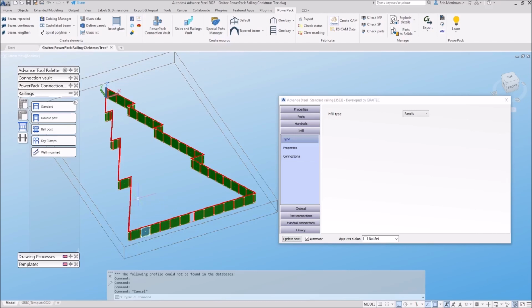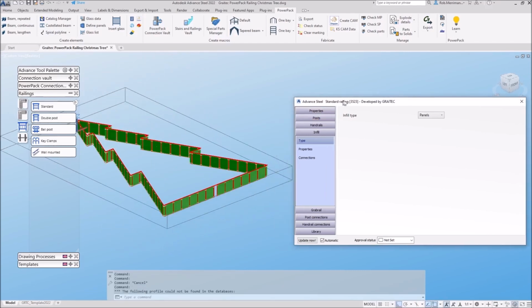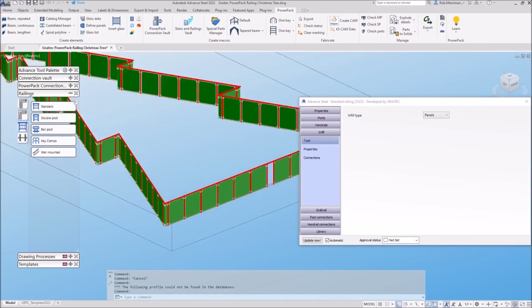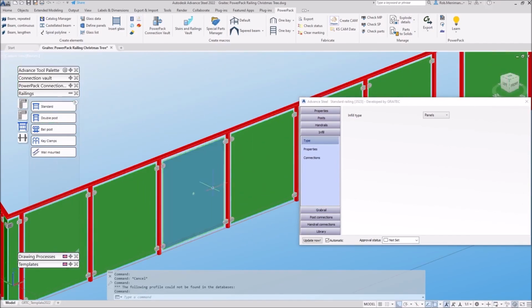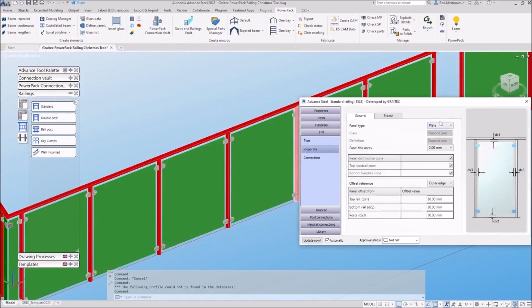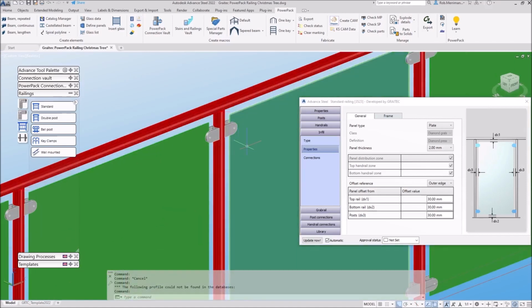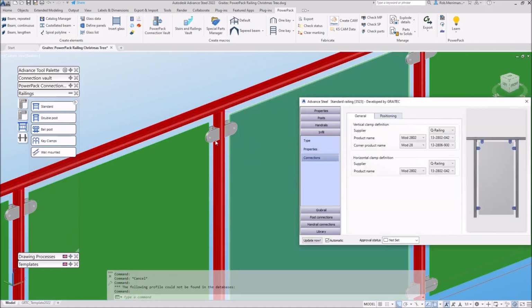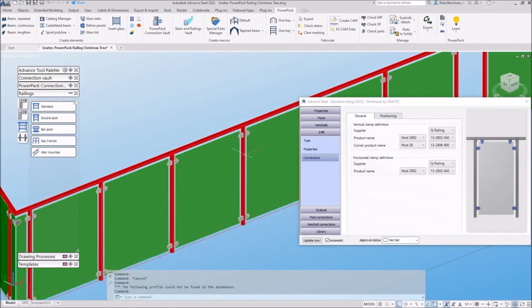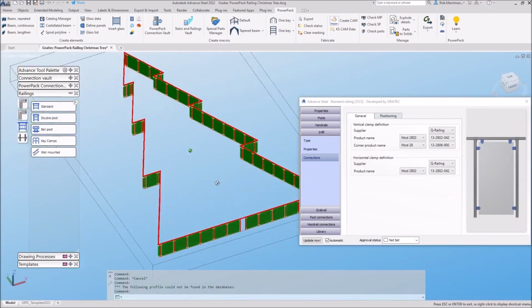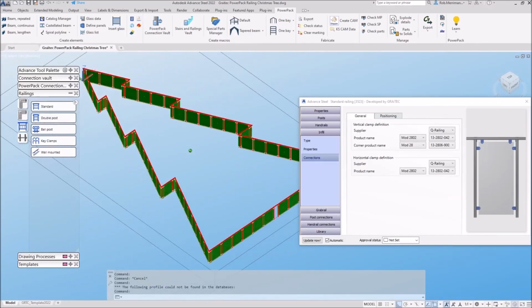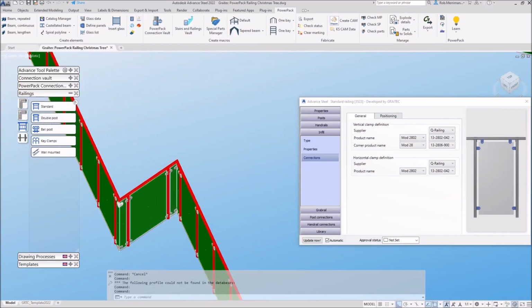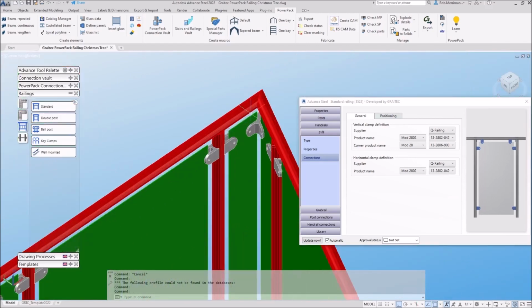So just to keep it on the Christmas theme, what I've done today is set my panels to green and my railings to red, for the sort of tinsel. But you can see in here, the panels at the moment are created from plate. They are all offset 30 millimeters from the top rail, the bottom rail and the posts. And the system is actually putting in these clamps as special parts for us. And in the corners, it is putting in clamps. There are only values for certain angles, so that's why they're not all completely perfect.